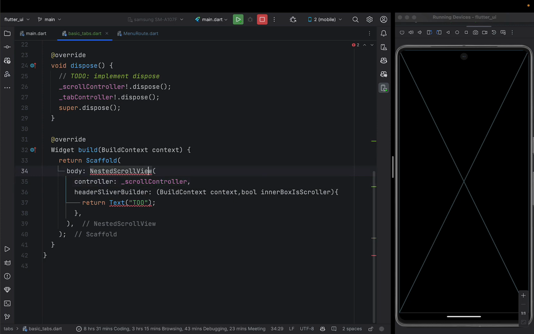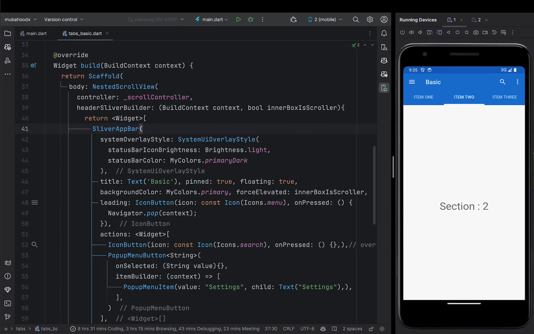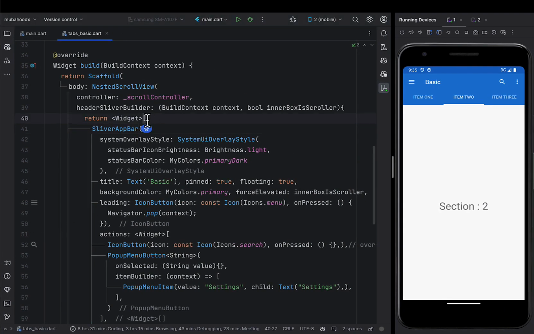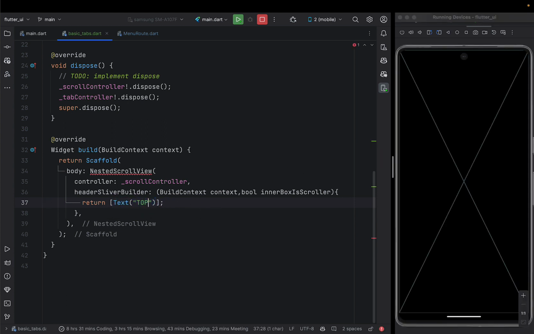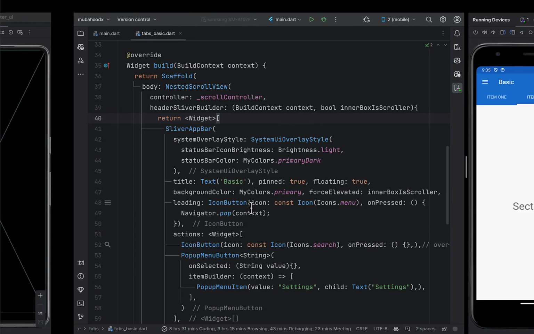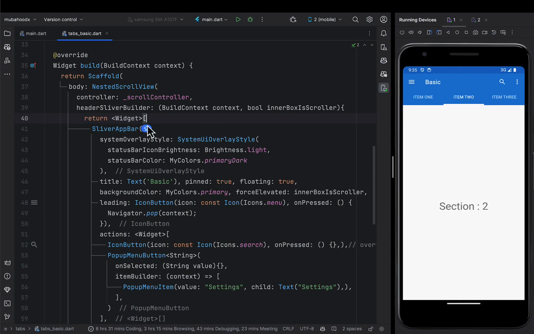This nested one must return a list of widgets because it's going to support multiple widgets on top there. So I can just pass this one for now. I'll come and finish this builder later.